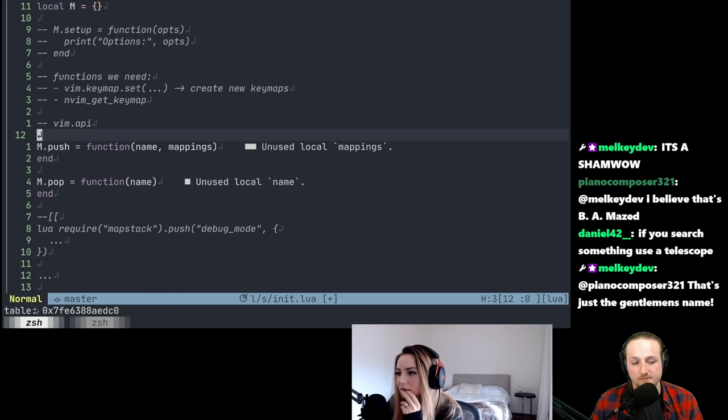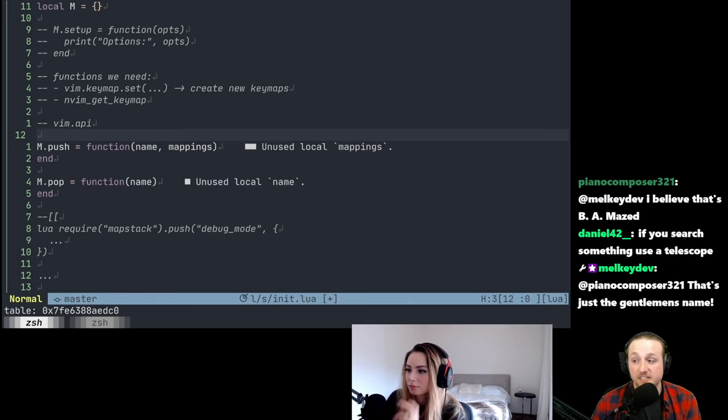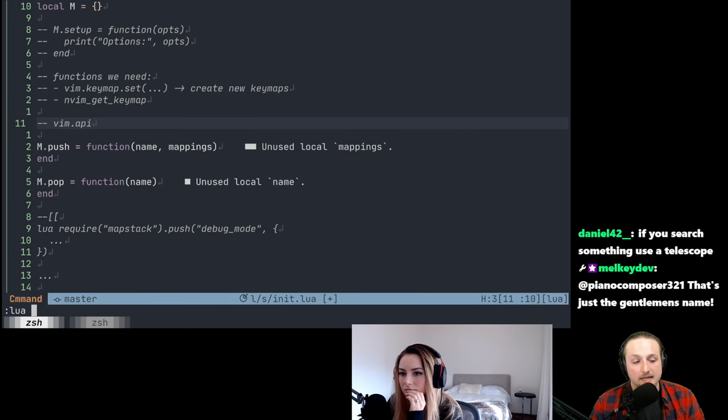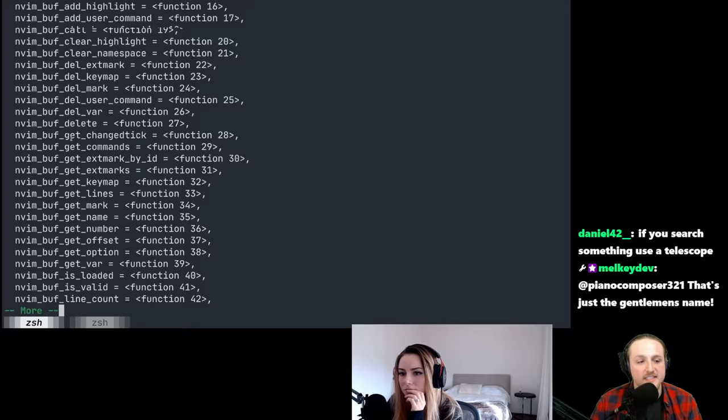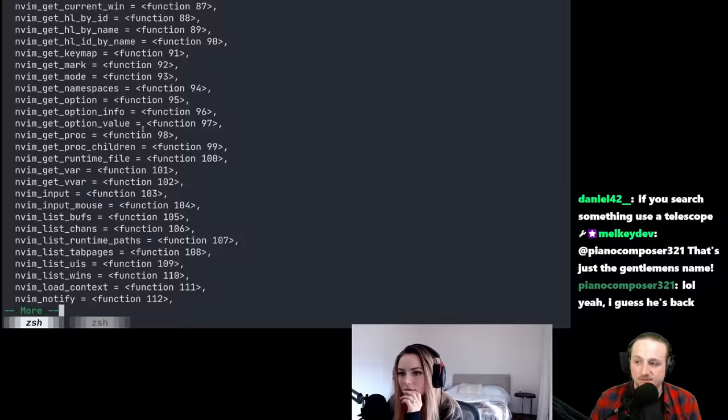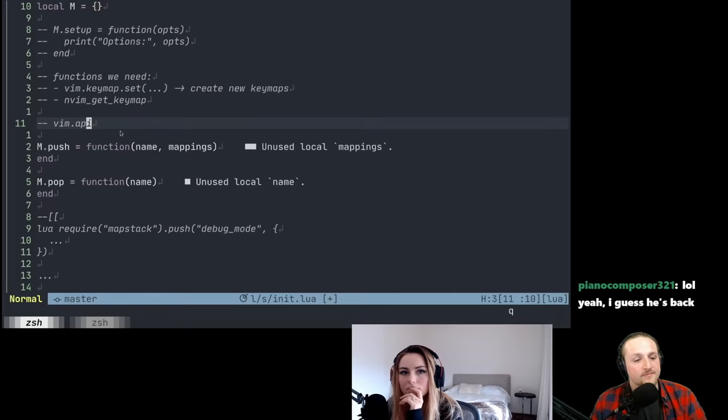Okay. So there's a table, vim, and it has a bunch of really useful features. It's kind of like the standard library for making Neovim Lua plugins. So then there's also vim.api, and you'll see, oh, hey, look, all of these nvim underscore functions, some of them that may look familiar to us. There's a lot of them because we give you a lot of things to work on Neovim from within it, of course, right?